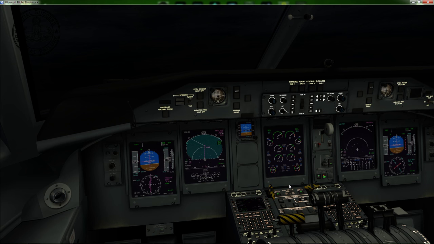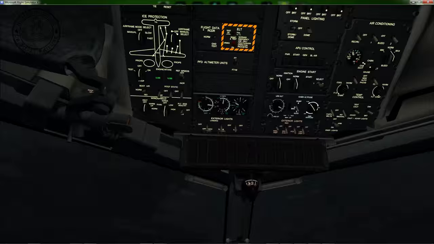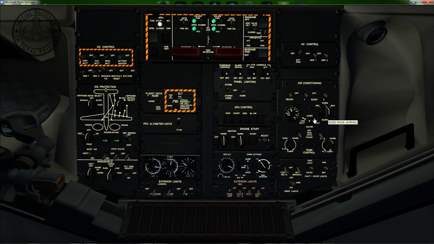Auxiliary pump switch is off. That's these two down here. And then the standby and PTU pumps can also come off. Bleeds on and normal. You know, it never told us to turn them off. Now it tells us to turn them on. But they are on and we are on normal. So we're good there. Taxi light can go off at this point. We're good on that.